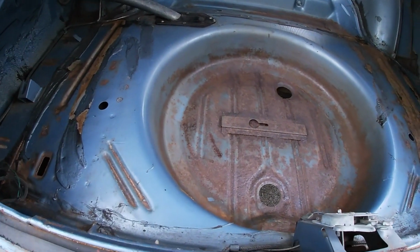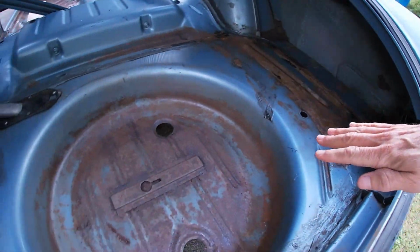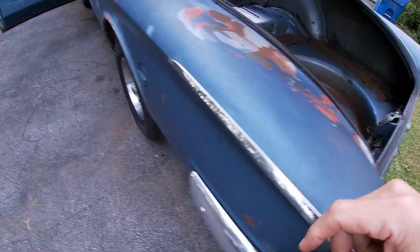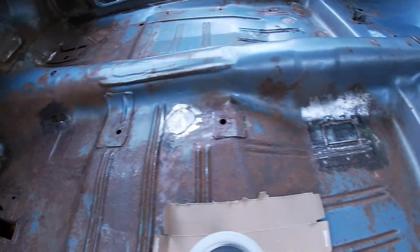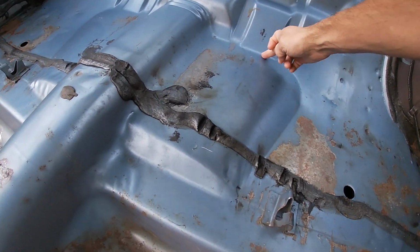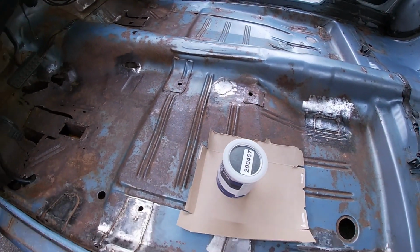I'm not going to do this back panel. So we're going to do the trunk. We're going to come over here and we're going to do from the firewall all the way to the rear seat pan. I'll probably stop like here and just paint the whole thing.